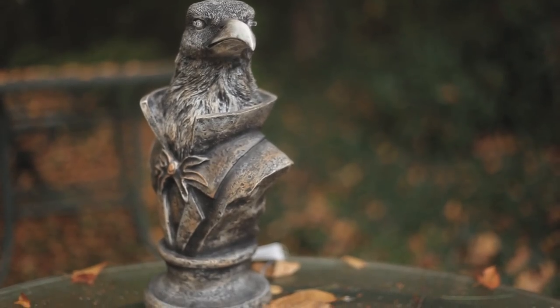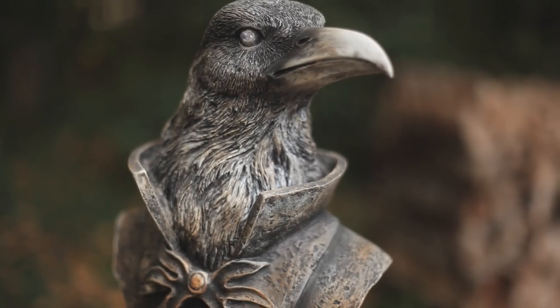Next up, also from Walmart — I saw him and I needed to have him because he is so regal. They even kind of match. Next up, this is also from Walmart. This little banner is frickin' adorable. I have a bigger version of this that was from Lowe's and is now hanging on my door.